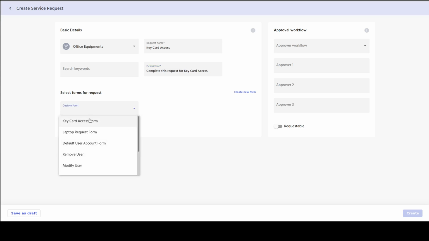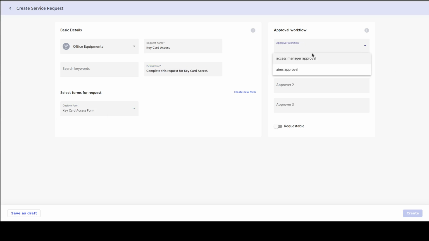And we'll go ahead and select the custom form that we've created. Approver workflow would be for access manager approval. So anyone who is requesting this keycard access will need to go to the access manager. And we have to click this button and make this requestable. Otherwise, no one in the organization would be able to request it.